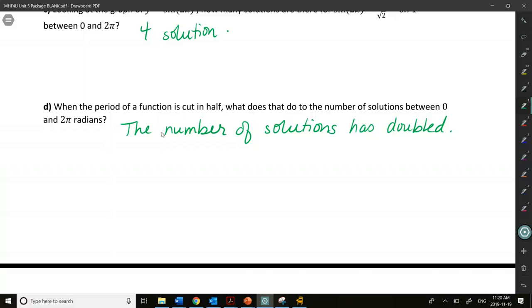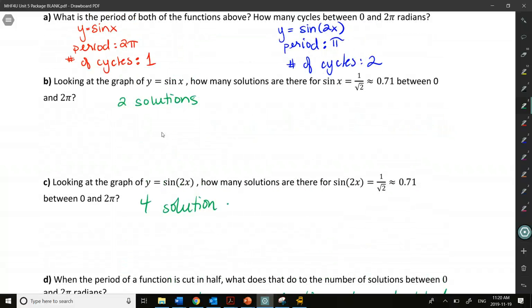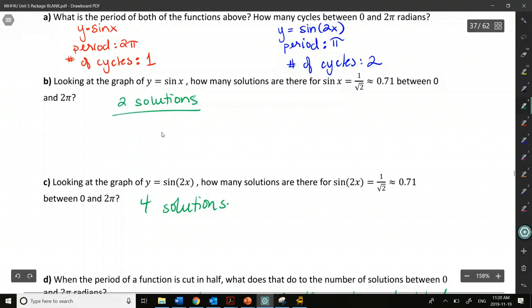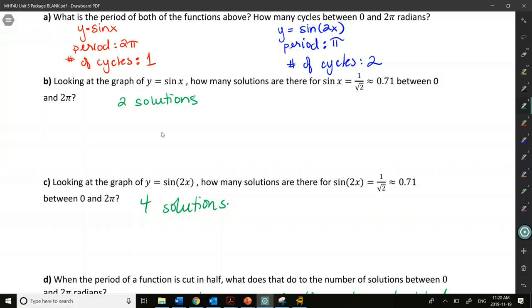Yeah, exactly. So we don't always have 2 solutions for everything between 0 and 2 pi. We usually do. But if it's 0, 1, or -1, sometimes we have a different number of solutions between 0 and 2 pi. Sometimes there's 1, sometimes there's 3, sometimes there's 2. So we have to look at that.